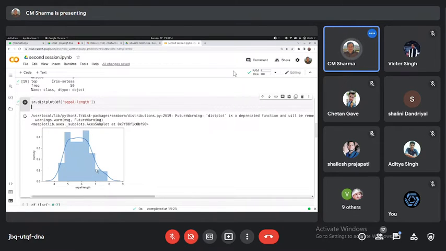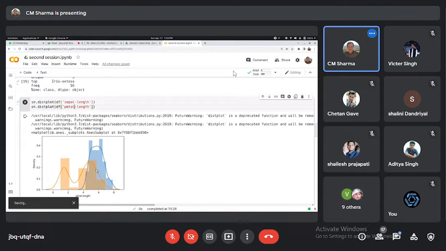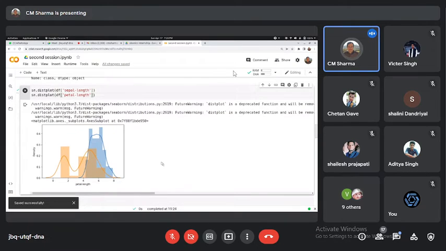You can even compare two values together and plot multiple distribution plots. Like if you want to compare sepal length and petal length, so these are two distributions, sepal length and petal length.